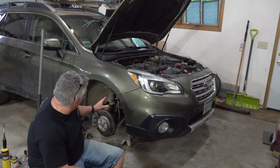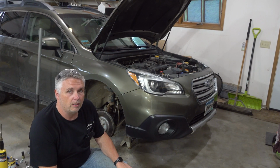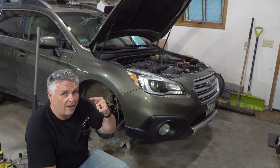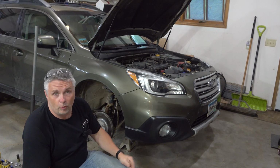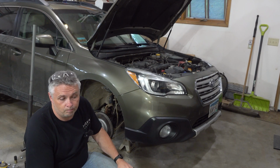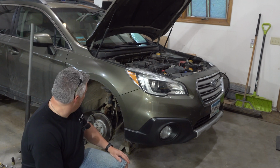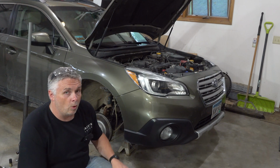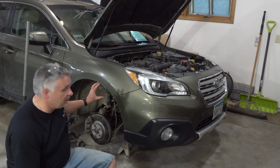Everything came loose hardware-wise with the exception of the fancy little stupid piece of hardware on the sway bar end link. It's got a 5.5 mil hex head inside the threaded stud, which, of course, if you've looked at any other things online, many of those round out and strip, and now you're hosed. No amount of force to wedge it in place, heat, air tools, whatever, has gotten that loose. So for now, we've buttoned everything back up here.